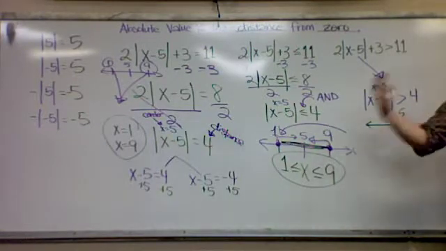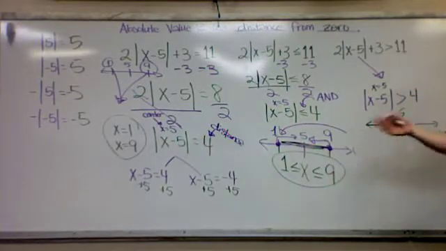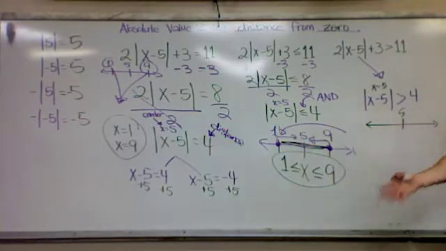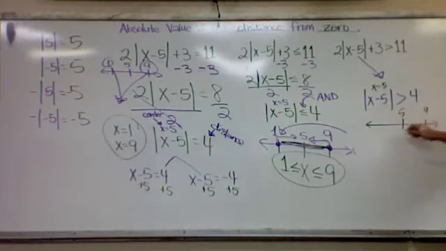My boundaries are 4 away from 5. What numbers are 4 away? I'm doing the same example. What numbers are 4 away from 5? 9 and 1. They're 4 away.